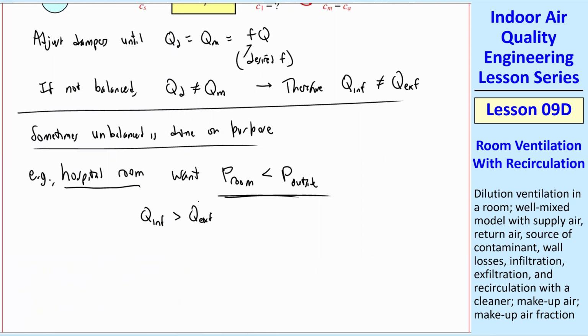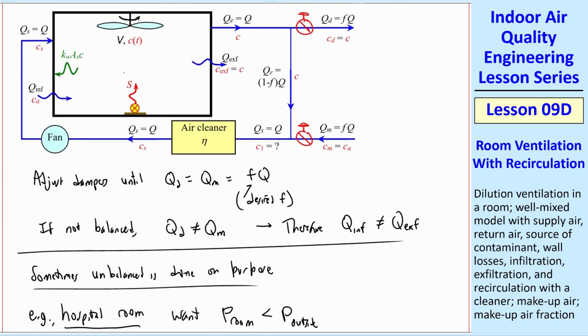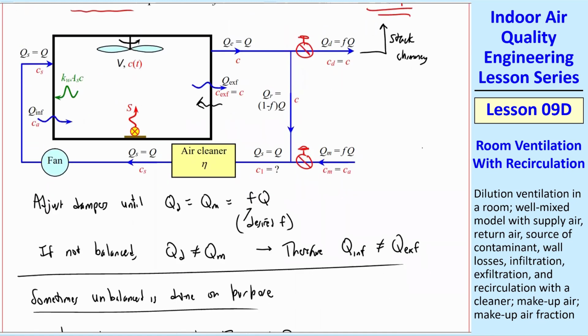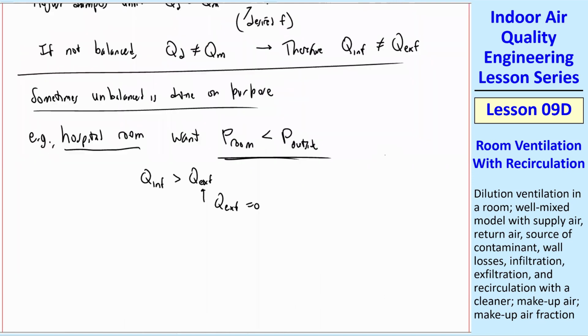In fact, we would want Q exfiltration to actually be 0. And so you keep pressure low in the room so that you're not going to get any exfiltration. This will actually turn around and come in the other way, so you'll get some infiltration, getting clean air into the room. And then what do you do with this discharge? You can send that up a stack, a chimney, to get it out of the way, or you can send it to some kind of a cleaner. Ultraviolet lights kill a lot of germs. Send the discharge someplace that's not exposing people.